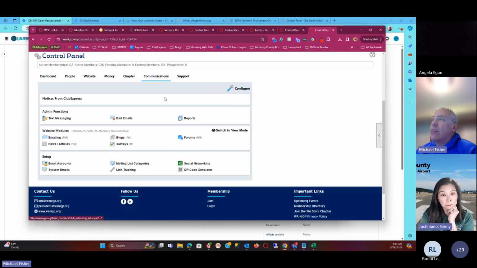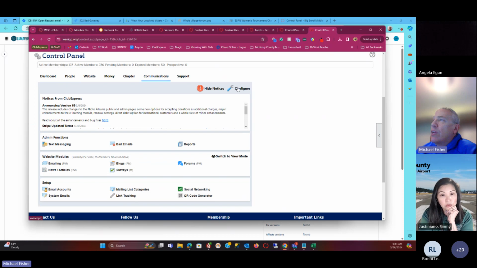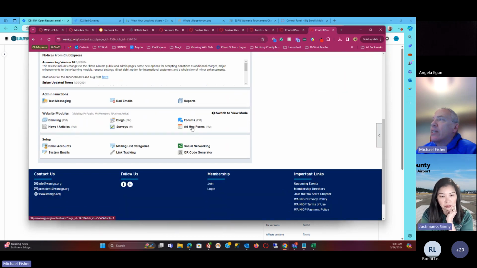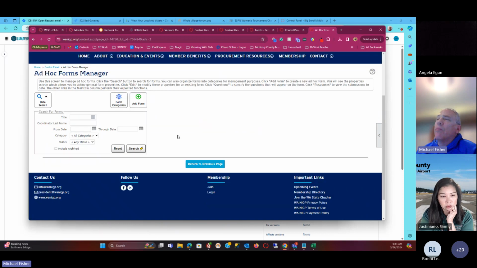So you're going to create the ad hoc form, and then we have to enable it because it's not enabled on yours. Active, save, close. Okay, so now it's active. You're going to create the ad hoc form that you want them to fill out. And it's important when you're creating ad hoc forms for everyone to know this: if a non-member is filling out the ad hoc form, the very first thing they have to fill out is their contact information. So you don't need to ask for it again inside the form. Just know that it's going to be asked.